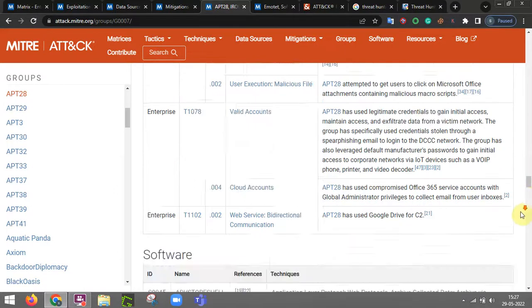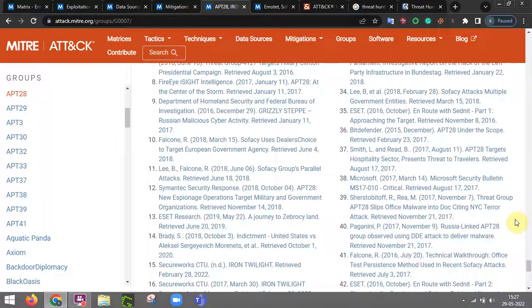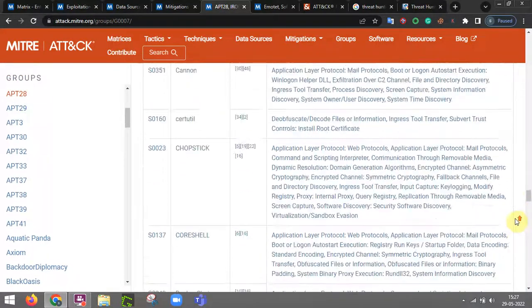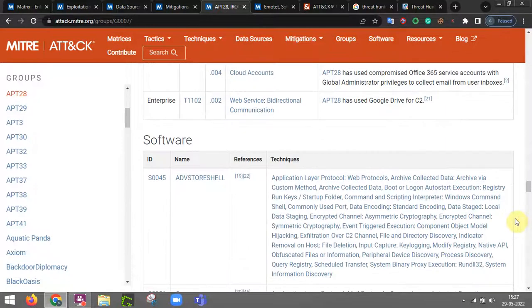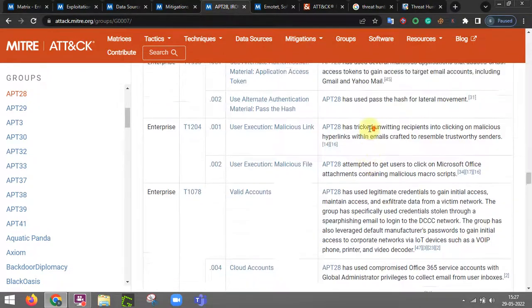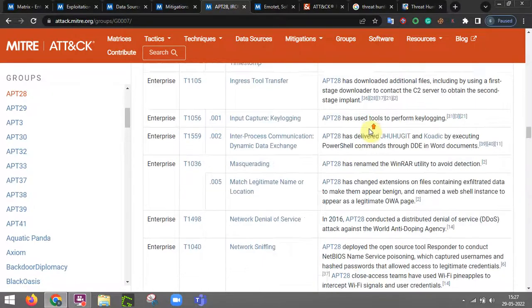Let me see if there are any mitigation steps or not. Okay, references are also mentioned if they are related to the behavior, and software linked to this particular APT group is also mentioned, like what exactly are the similar software this particular APT campaign usually uses in order to compromise the organization or to attack a particular target they have intended to.